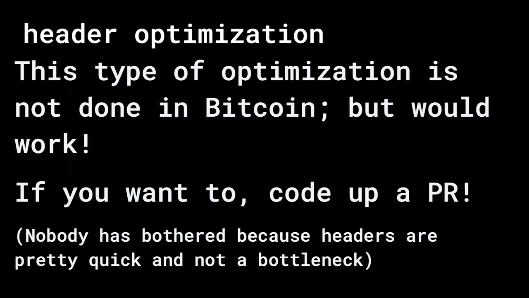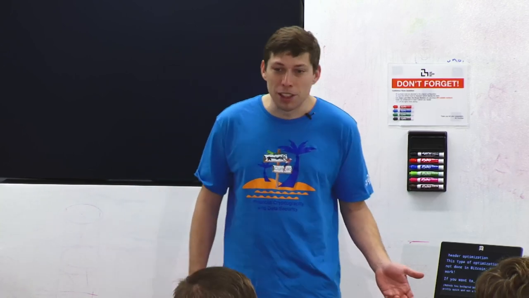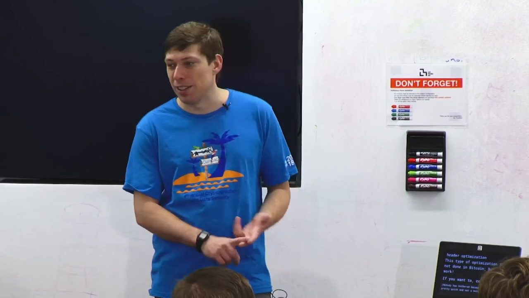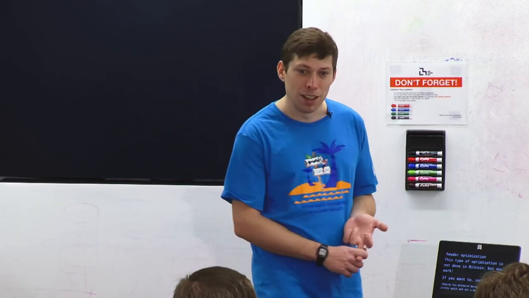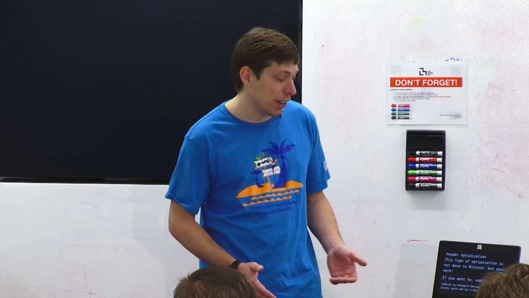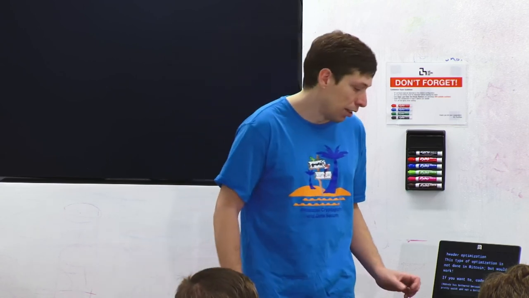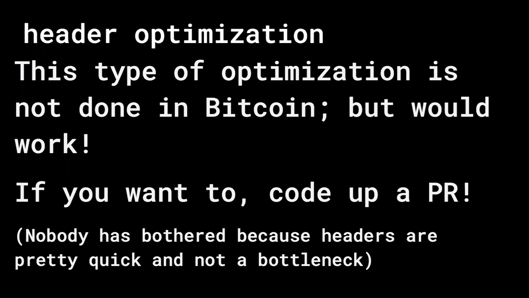This kind of header optimization is also very much possible in Bitcoin, but it's not implemented. If you want to, you could program it, change Bitcoin, make a pull request. I think people have discussed it and said 'yeah, that'd be cool,' but no one's done it. So if you want to leave your mark as a Bitcoin core contributor who optimized the proof of work propagation system, you could do this. The main reason people haven't done it is because this is not the slow part — not the critical path, not a bottleneck. The headers are a total of about 40–50 megabytes now. You could reduce that significantly, but there are so many other more pressing scaling issues.